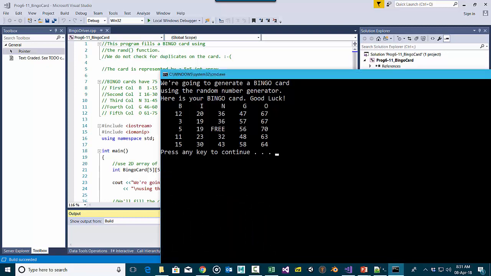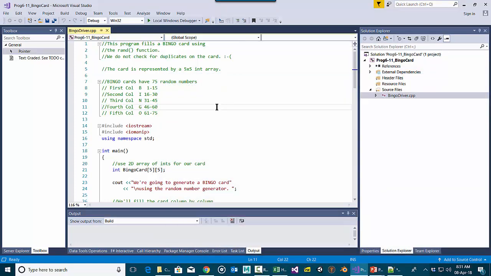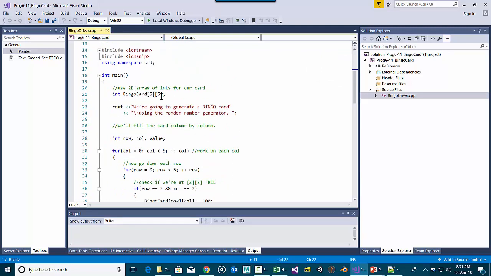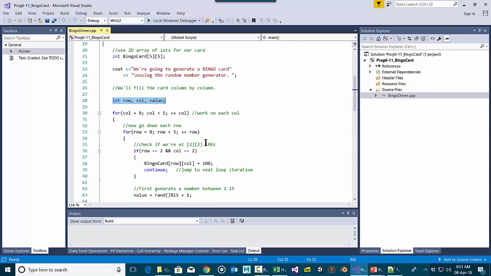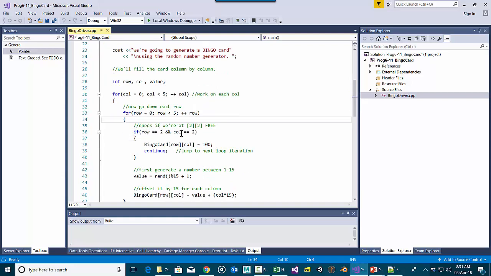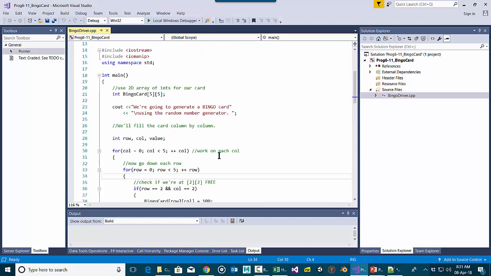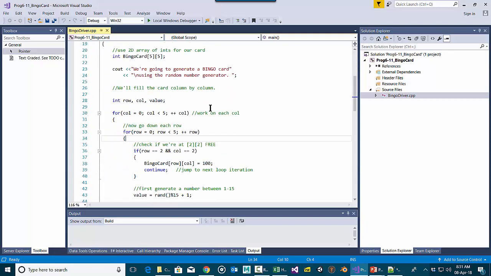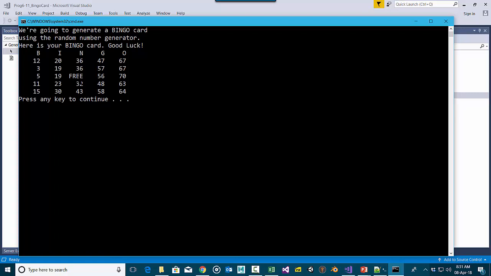This card, you can see, could be represented as a 5 by 5 array, and that's exactly what this program does. We have a 5 by 5 array of integers being declared, and then a loop is created with column and row. Notice that the center of the bingo card has to be a particular value, this value here, free.